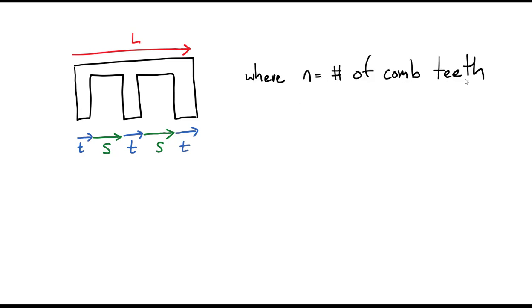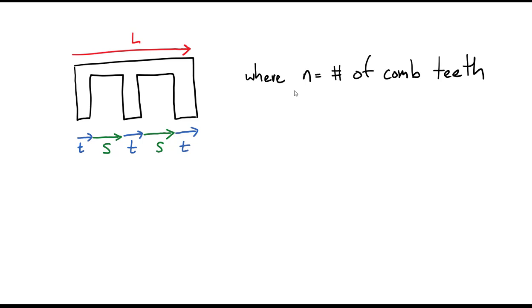If we say that the length of the comb is some variable L, we can define this length as a vector addition. We go the vector distance t, the vector distance of the space, then we have another thickness of a comb, then another space, then another thickness of the comb. Of course, this doesn't look like the comb that we are going to CAD, but this could be useful for any general comb where we say n is the number of comb teeth.